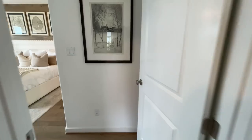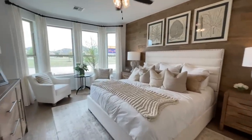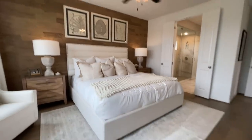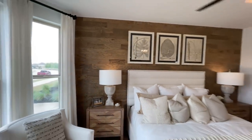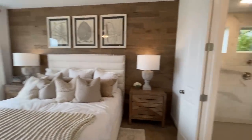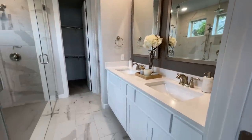Then right off of the kitchen is the master suite. Look at that nice accent wall right there — I'm a sucker for some natural wood accents, just looks good. It looks like they ran the floor material right up the wall, where the floor color meets the corner and just goes on up. Nice size room. You've got the bay windows back behind, which look really good. And then from there, you've got the double doors that open up into the ensuite — it's on the smaller side, mostly because I don't think it has a tub, but I love the shower ensuite.